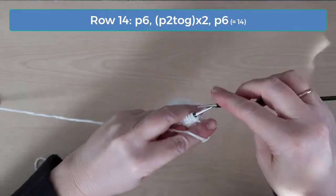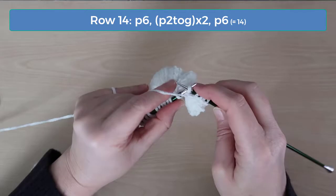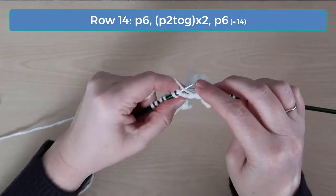On row 14, purl the first 6 stitches, then purl 2 together 2 times. Then purl the last 6 stitches. You should have 14 stitches.